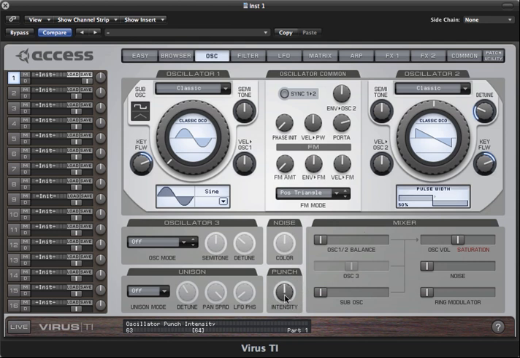If you want to add some white noise to your sound, you can do so by turning up the volume of the noise generator here. And once you have activated it like this, then you can adjust the tone of the noise with the noise color parameter here. The ring modulator allows you to add further color to the sound, and the results of this will vary dramatically depending on the pitch and waveform of oscillator 2, as the ring modulator generates a signal by combining the sum and difference frequencies between the two oscillators.